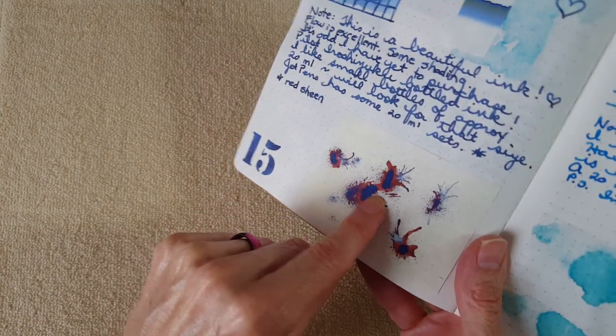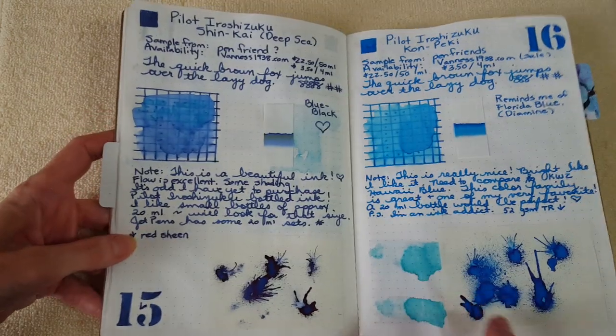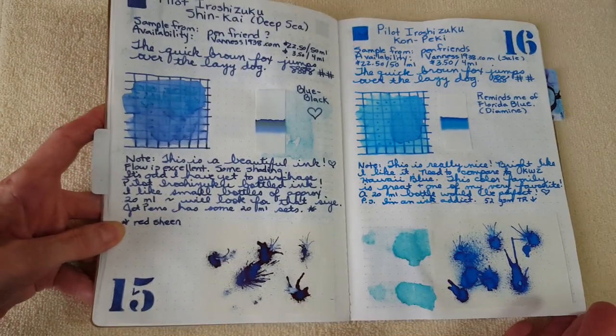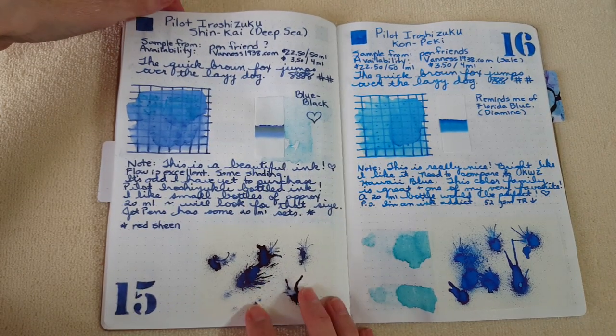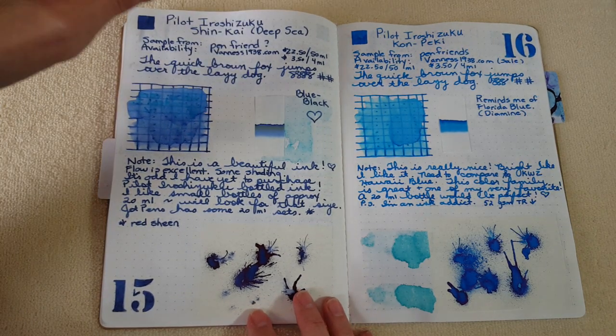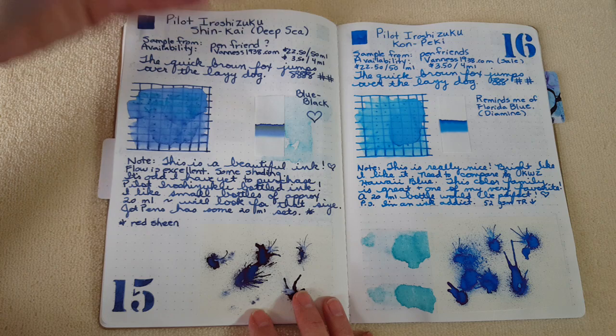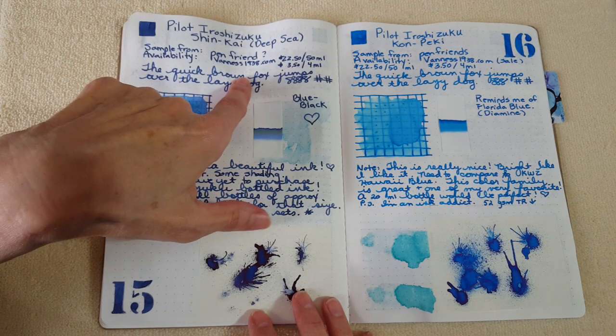Look at that sheen. Isn't that amazing? I mean, that's just, it's wild. It's what I live for, seeing what the ink will do, not just in the nib, but in these splatters like that. So nice. Okay, I've gone on and on. So if it does fall into blue-black, I certainly am covered in that area, but I won't soon forget this ink.